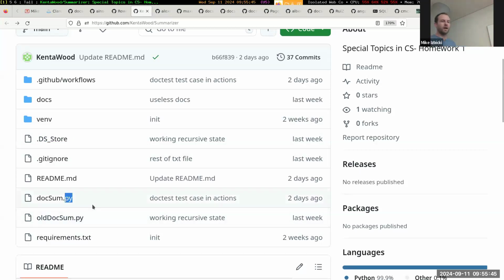Also, old versions of Python files. It's common, especially for beginner programmers, to make a lot of different versions of Python files. But the nice thing about Git is that we can travel back in time. If there is a version of an old file that we want to get to, we can travel back in time with Git in order to get those. So you definitely don't want to be adding the old files to the same repository, and getting in the habit of using Git to travel back in time is the thing to do. If you really want to have multiple older versions of files, then just don't add them to the Git repository. Just leave them in the folder.